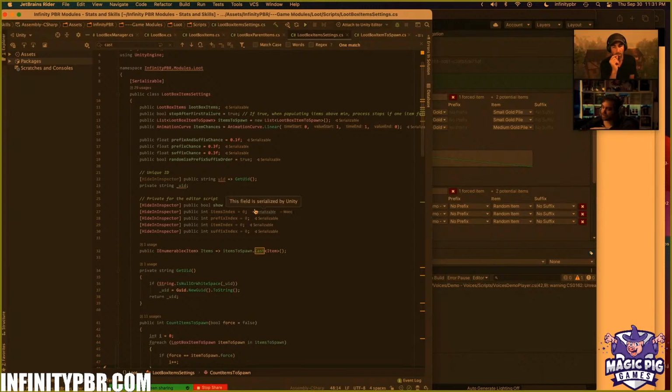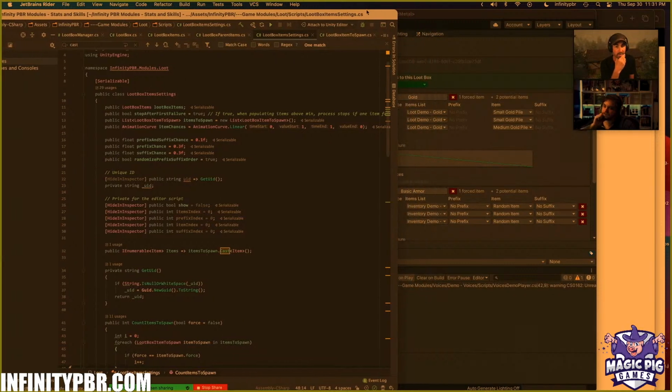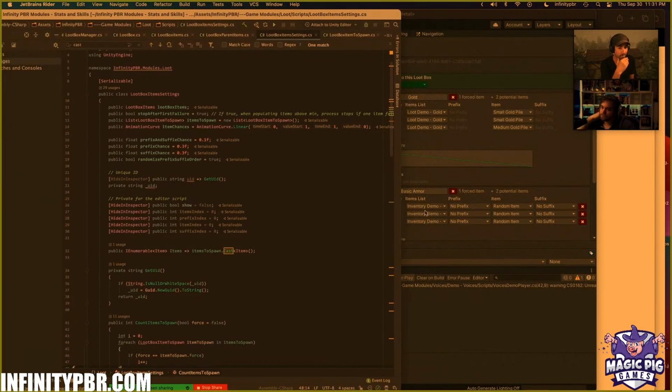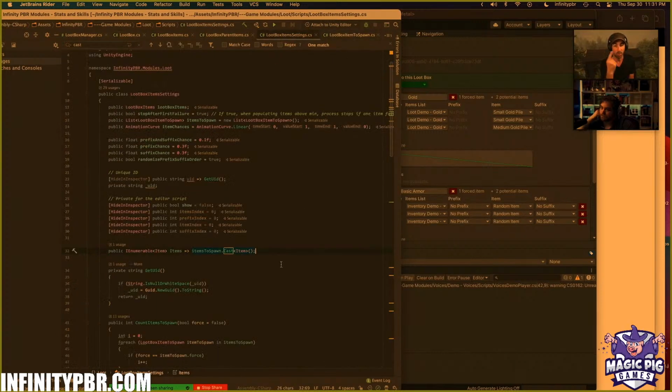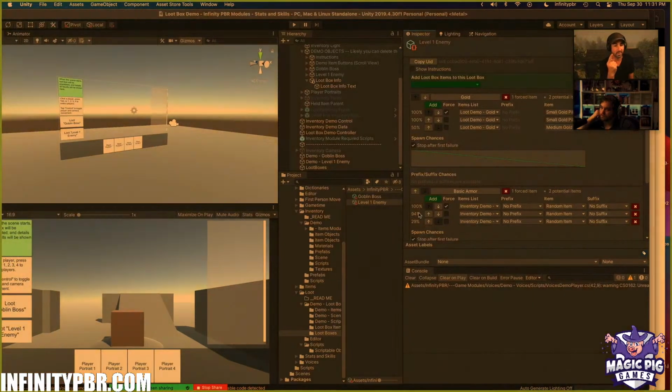Is it random? Is that just the part? Yeah, so if it's random, then it needs to know the parent it's going to have. And then that parent has the list of the potential children it could be. It's also possible for the parent itself to be random. So before I ask this to create item, I need to find out if it's going to create.